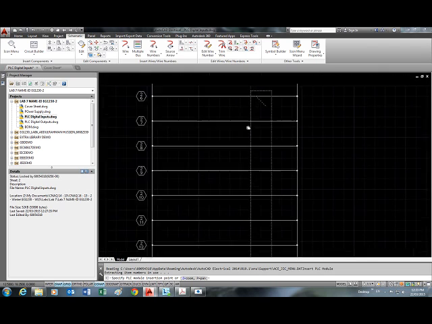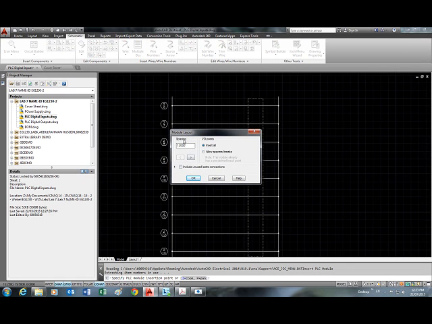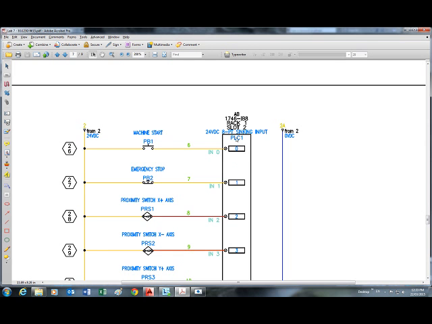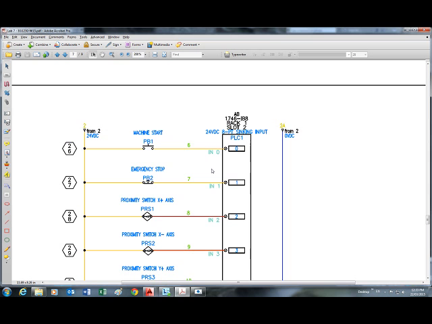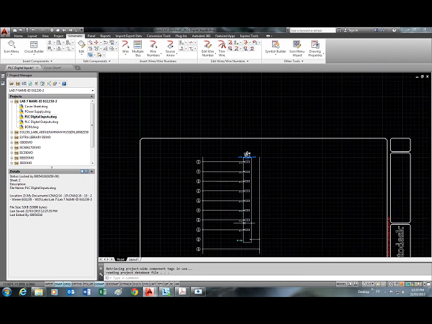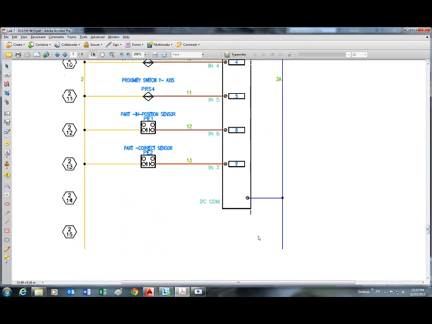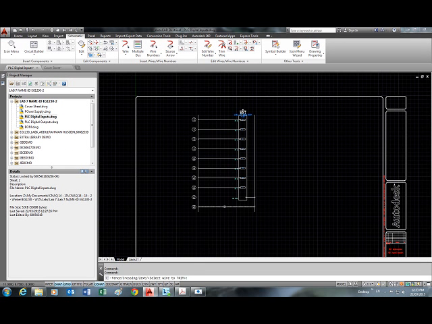Now it gave me an outline. Notice the X. We will align the X with the first rung so that it will automatically complete the wiring for us. It says okay, spacing, yeah, we don't want to change that. That was inherited from the drawing properties. We'll say okay, rack number 1, slot number 2. We'll say okay. A starting address, we can see starting address is 0, so we'll just say 0, and then okay, and it performs the rest. Notice that we don't have a line here at rung number 15, so we're going to use the trim command and trim this one.